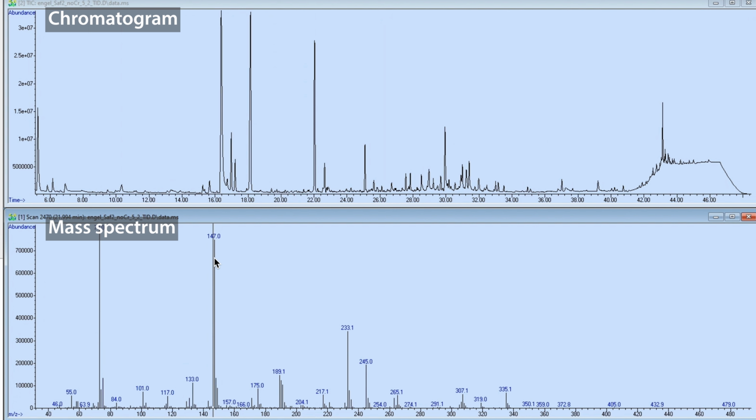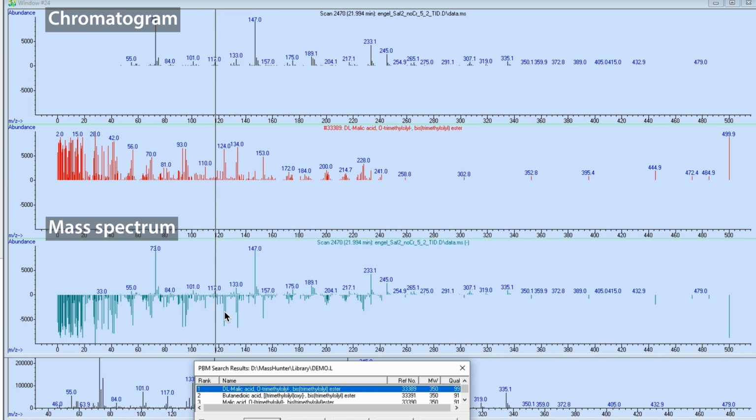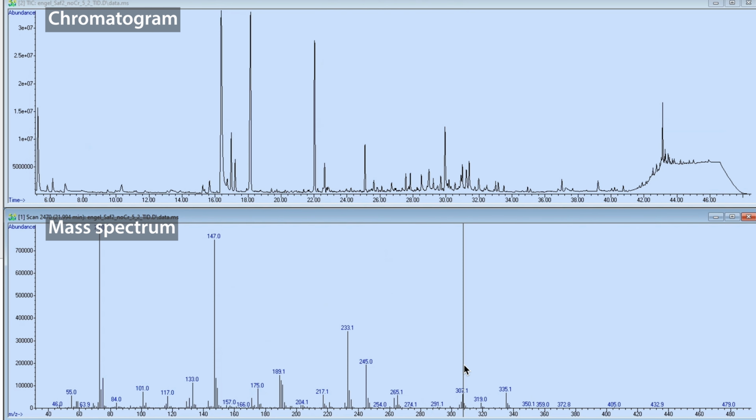We use a quadrupole, though there are different forms of mass spec detectors. A quadrupole has magnets that direct those charged particles to a detector, and they travel differently depending on their mass to charge ratio. That's how you can separate the ions, so you can see the parent ions and then the fragment ions. Then you can compare those to databases of known compounds to see whether yours might be a good match.